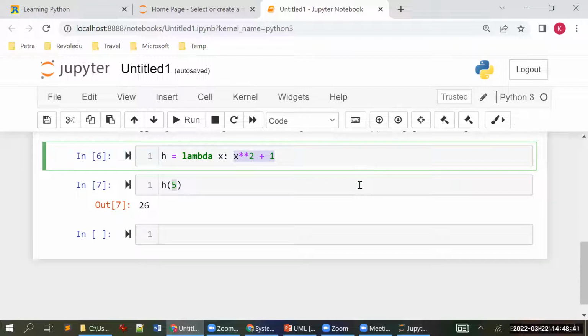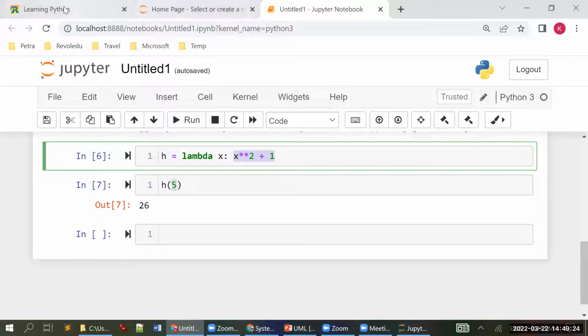If you have only a very short function, you probably want to do it fast. Instead of defining the function, you use lambda so that it's fast to program. So usually we use lambda if you have only one line of function. The colon here means I have an input of x. This is the output of that function. So this is the input, x. This is the output, x squared plus 1.